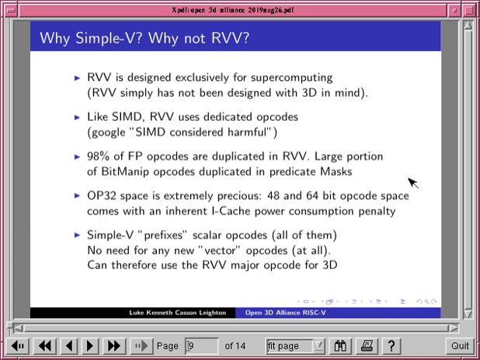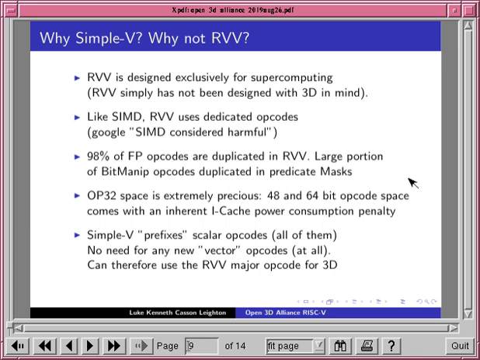You only have to look at the Intel AVX 512. They're up to like 128-bit opcodes, for goodness sake. So it's pretty mad. So ironically, the same principle that caused RVV to be created, the "SIMD considered harmful" article, the same logic applies to RVV.